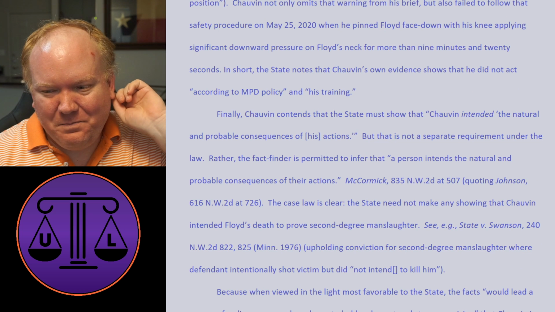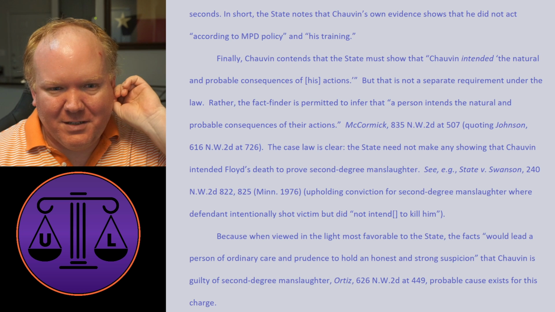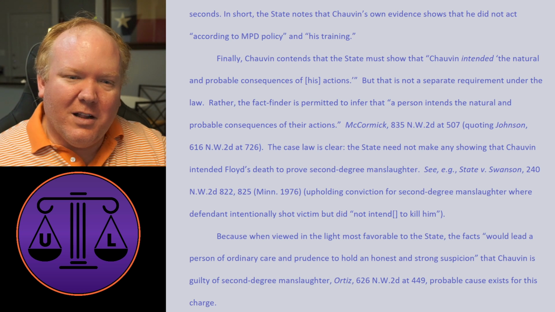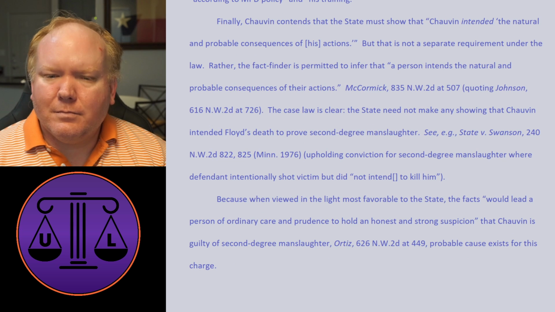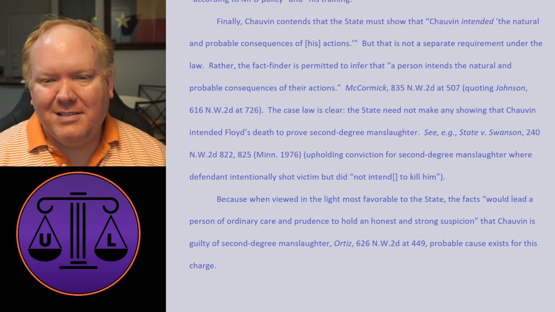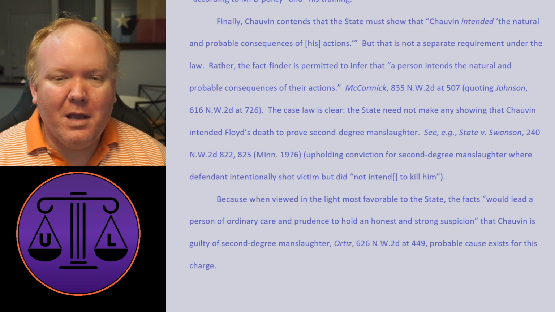Yeah, they're not really good. Oh, no, I'm not a Tennessee grad. I'm a Clemson grad. But yeah, it's the wrong color orange. This is more Tennessee orange, but I'm a Clemson grad. Finally, Chauvin contends the state must show, for undergrad, I'm a Clemson grad, of course. Clemson doesn't have a law school.